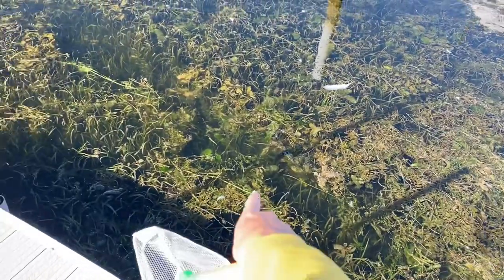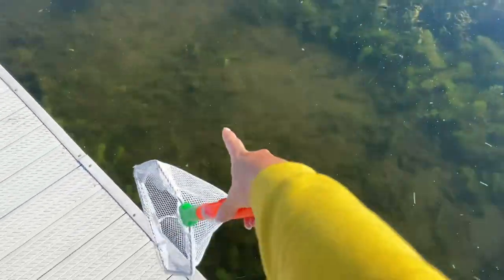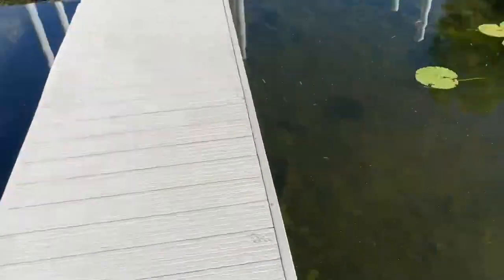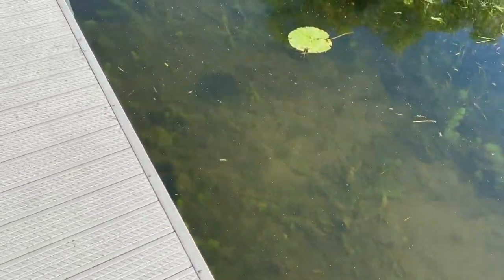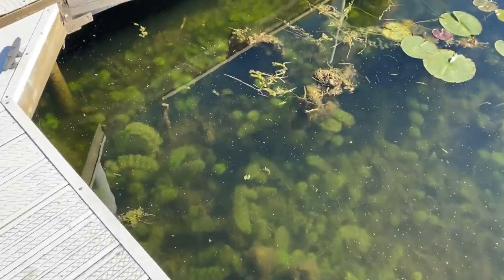I don't know where they are but I see a ton of fish swimming through here — just think of all the turtles that are hiding in here. Something I find really interesting is how all the plants grow on this side and then on the other side it's like completely clear — you can see the bottom. So there are plants on this side, no plants on this side. I don't know why. It's the same water, same dirt. I don't know why. Just interesting.